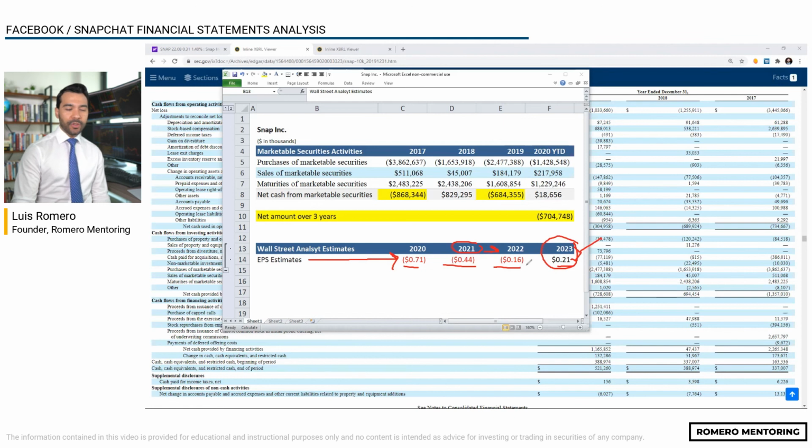So I just wanted to share this with you to give you a deeper understanding of how we read financial statements from an analyst perspective, how we can look at a company's decisions and the results from engaging in marketable securities, and also look at their profitability if it even makes sense. Are they taking care of your money? Are they putting your best interest at heart, especially with their voting structure? Again, folks, I hope this helps you. I hope it improves your understanding of reading and analyzing financial statements.